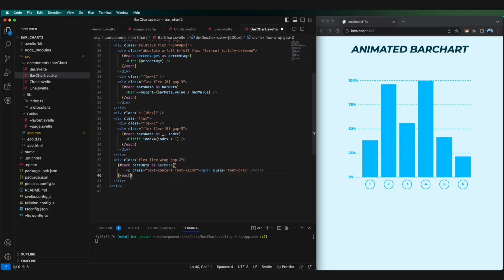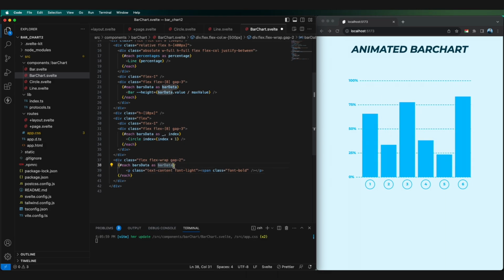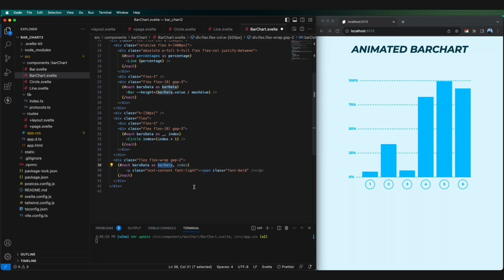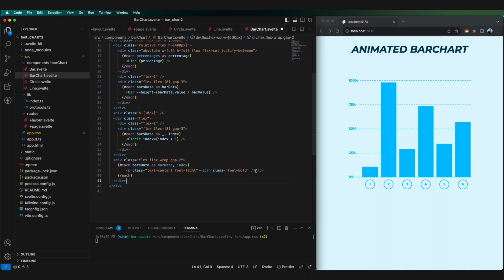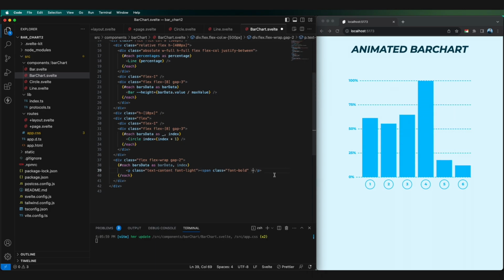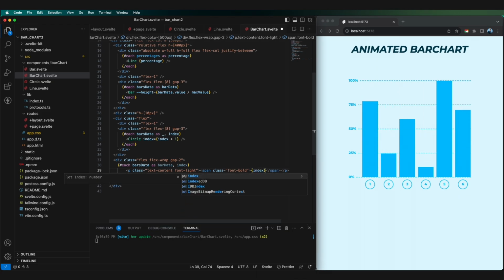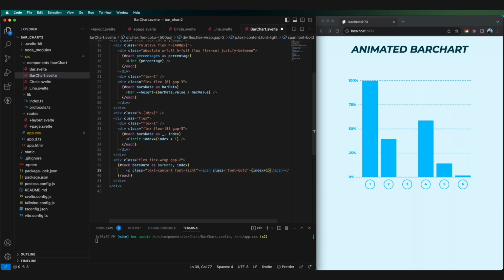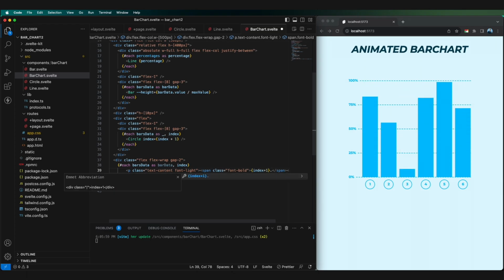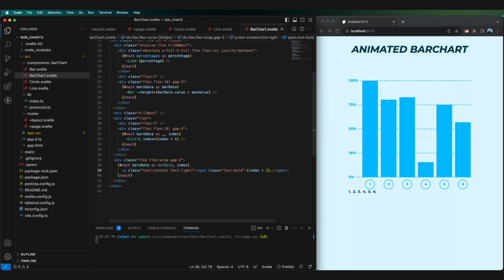We will need the index as well, so I add it here, but we also need the name, so we'll keep the object. And so in this span we write the index. So let's say index plus 1 again, and then a dot, since it's the number. Let's see how that looks. Alright, so that looks fine.